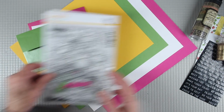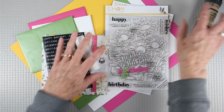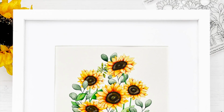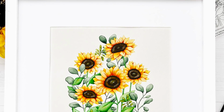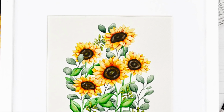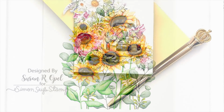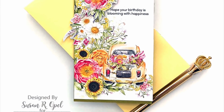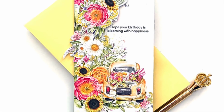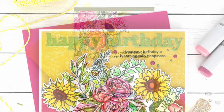And up next, I have some inspiration for you using the contents of the kit from our designers. Callie created this amazing framed piece using the Sunflower Garden image for a no-line Copic coloring piece. I just love her idea of not just making a card, but create a project. Susan Opal created a slimline card using the papers, and she cut out some of those pieces and stacked them up together, and then stamped a message in the center.